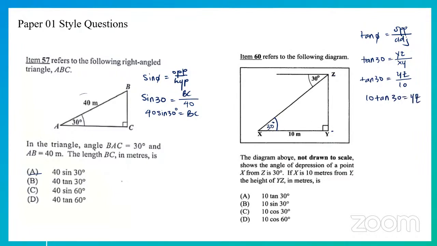And just as before, if your choice was to use the process of elimination, already at the first step, you would have your answer because you're working with tan here, and the only option that uses tan is option A. And if you went all the way, you'd get your 10 tan 30.